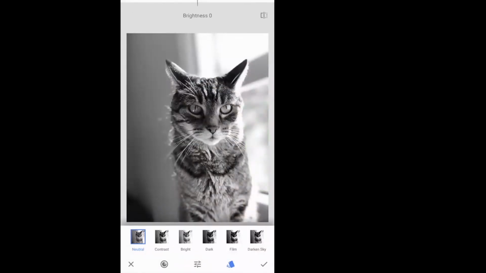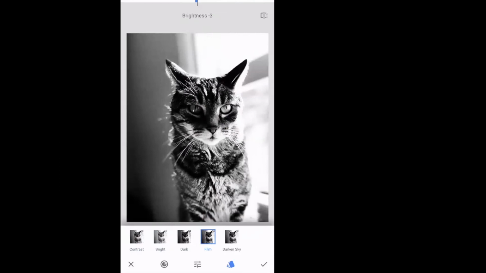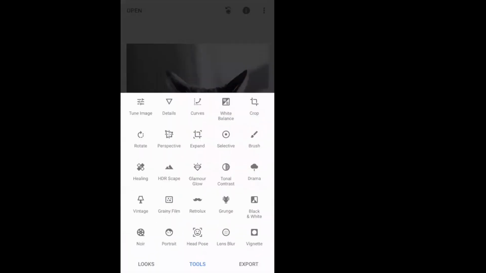And this is a really pretty black and white. Sometimes black and whites don't have this really rich color that I really like, so that's why I use this one. And so you can see there's a million different things down here that you can change it into. Some of them are super dark. Some of them, like this one, is pretty. It's supposed to look like a film setting, which has a little grain. So I really do love these black and white filters, but we're gonna go back in and I'll show you another one that I really like.